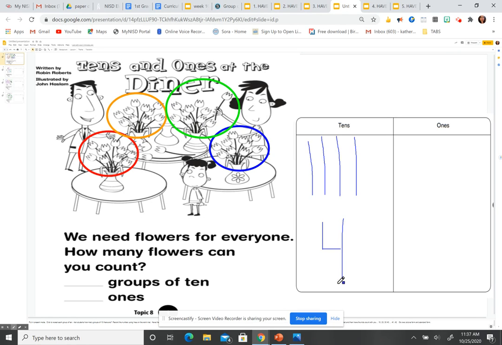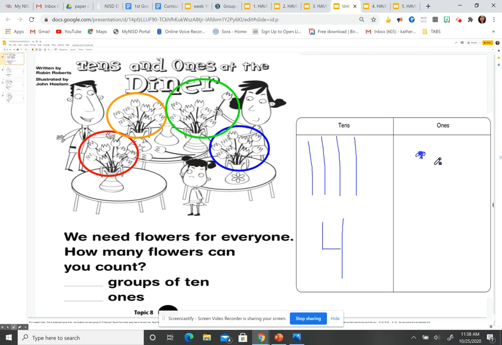Then I need to look very carefully at the picture because my leftovers are going to be somewhere in the picture, and you need to really look to make sure that you see. So I've got 2 leftover flowers here on the table. Those are my leftovers or my ones. And remember, when we represent ones, we are going to use circles, little dots. So I have to put 2. So there's 1. I'm not going to make them teeny tiny. I need to make them big enough so that they can be seen.